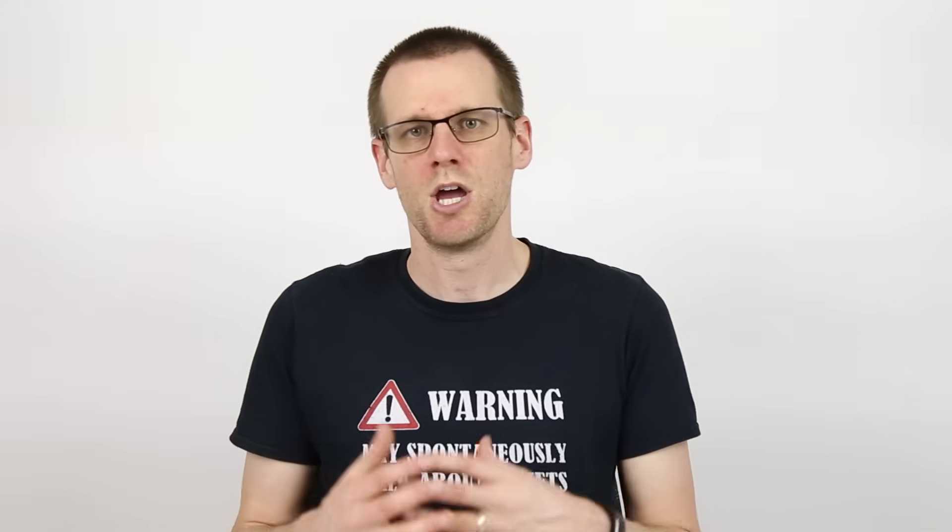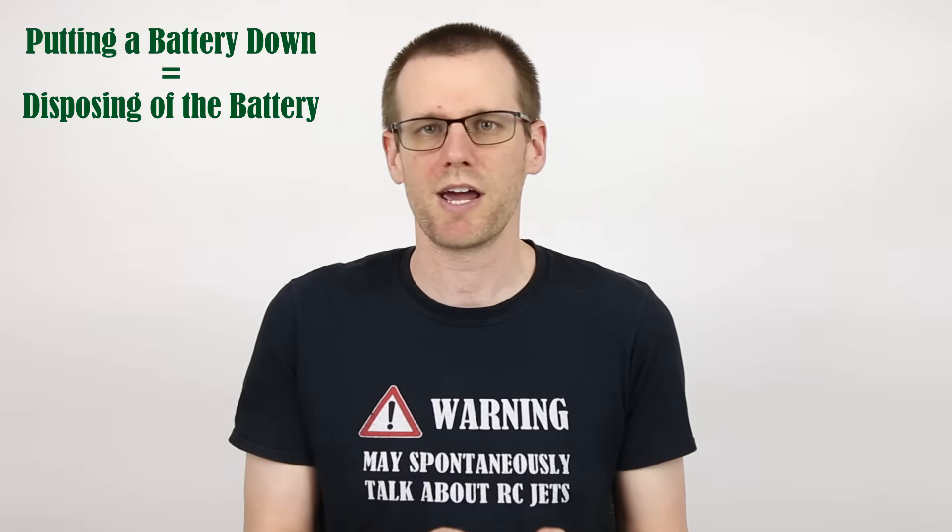Another reason that the pack has physical damage is because it has ballooned. Maybe the battery was pushed too hard or stressed in a certain way and a couple or even one cell within it ended up expanding. An expanded cell or even a physically damaged cell is not good to continue operating. The reason why you would like to get rid of them is because it poses a risk for further damage — perhaps the battery gets to a point where it bursts into flames. This is the exact reason we want to avoid that scenario and we just put the battery down instead.